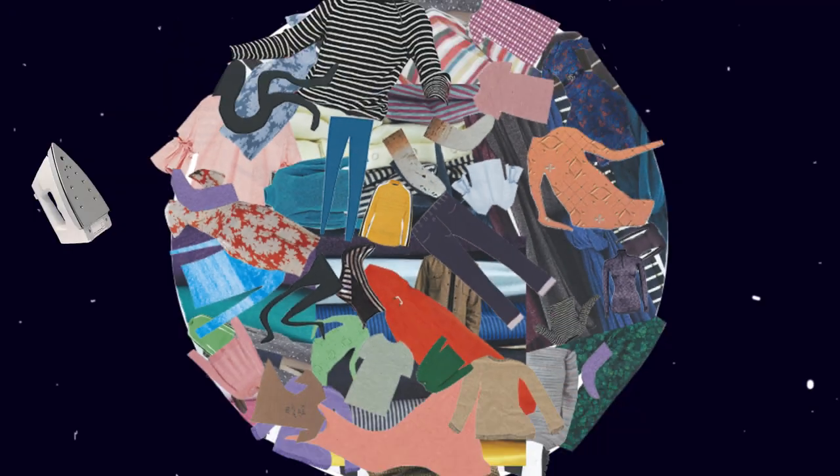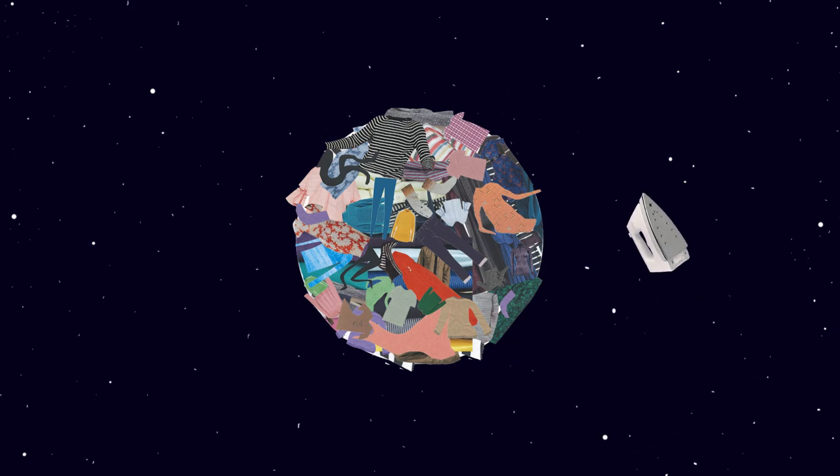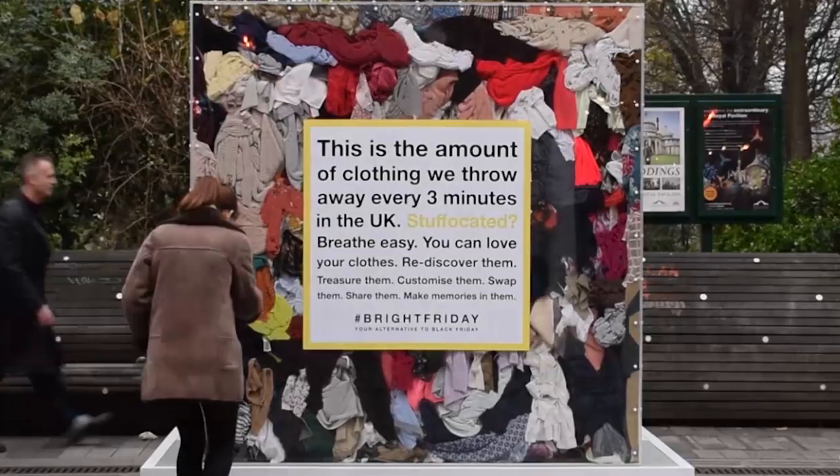Today we're going to look at how you can set up your own, and as well as being insanely good for your wardrobe and your bank balance, it's pretty good for the planet too. We're producing and buying a totally unsustainable amount of new textiles every season, and the sad fact is a lot of these brand new clothes are worn a couple of times and go straight in the bin. Every year, 300,000 tons of clothes end up straight in the bin.